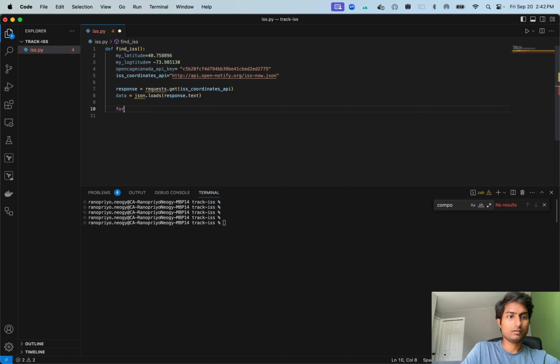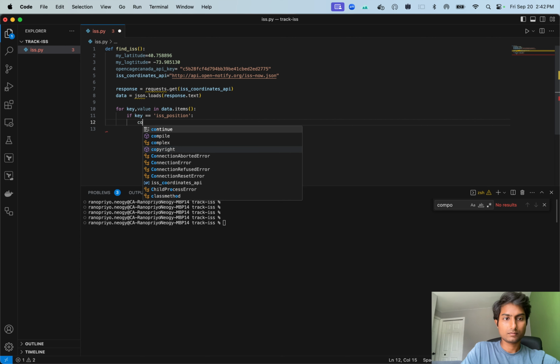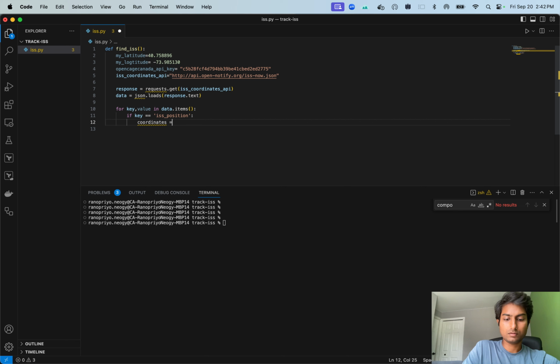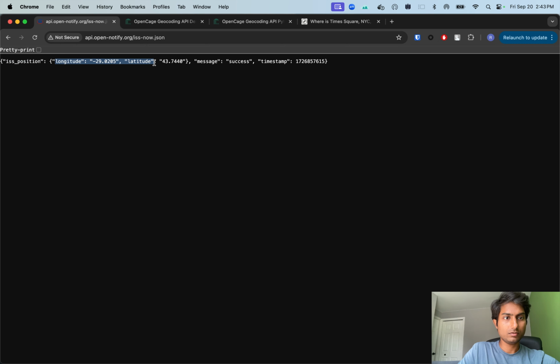As I have converted it into a dictionary, it's easier for me to extract. If key equals ISS position, coordinates equals the value, which is the latitude and longitude.